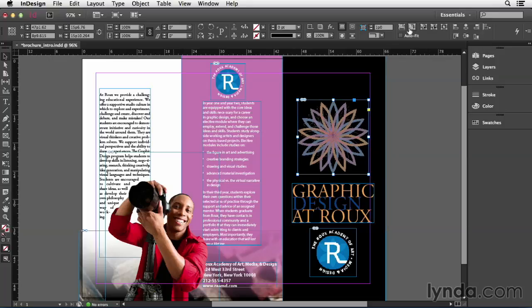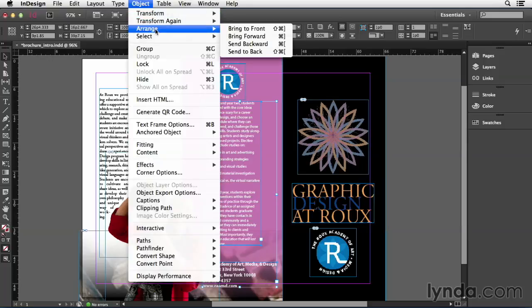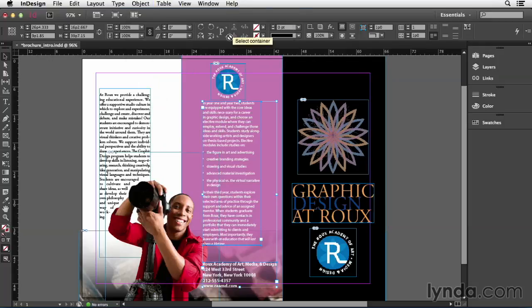The last problem that I see is down here. This guy's shoulder is obscuring the text behind it. Now in this case, I'm not going to make a text wrap. I'm just going to move the stacking order, that is, what is on top of what. With the Black Arrow Selection tool, I'll select this frame, this text frame, and also shift-click on the text frame down here. That selects both of them. I want to move them up above the image of the photographer, so I'll go to the Object menu and look inside the Arrange submenu. Here I'll choose Bring to Front. Bring to Front means stack these frames on top of everything else on the page.